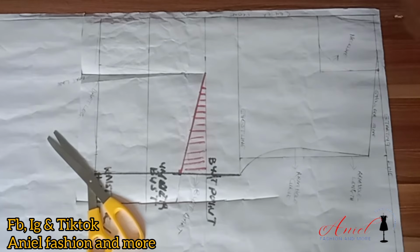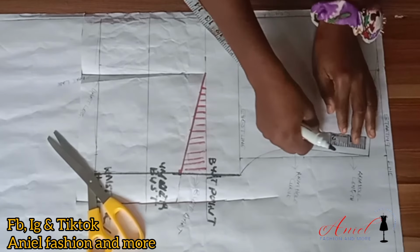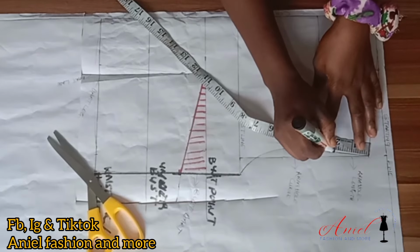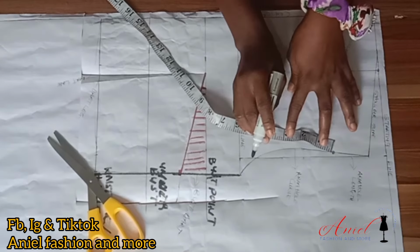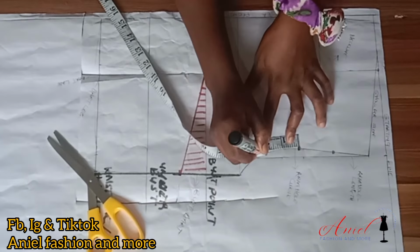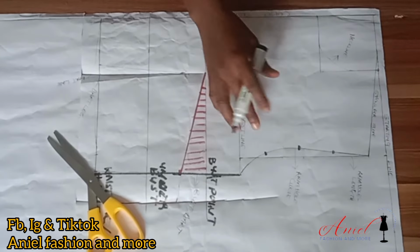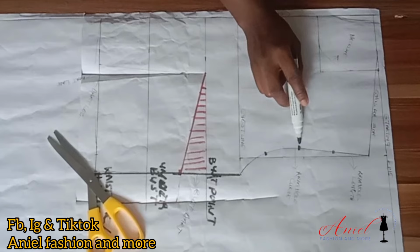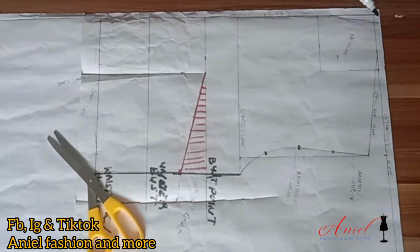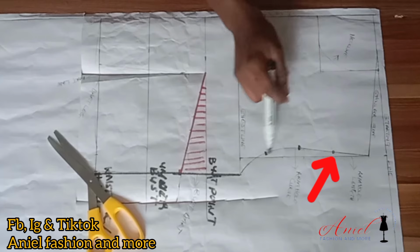Now the next thing for us to do is to input our princess dart. The best way to input a princess dart is to come down from your shoulder slope by 2 inches. Be marking 2 inches like so. But any part that has entered the armhole area, you don't need it because it's too close. So for chubby people, I will use the second one, the one in the middle. But for people who don't have a big bust, I'll use the first one.